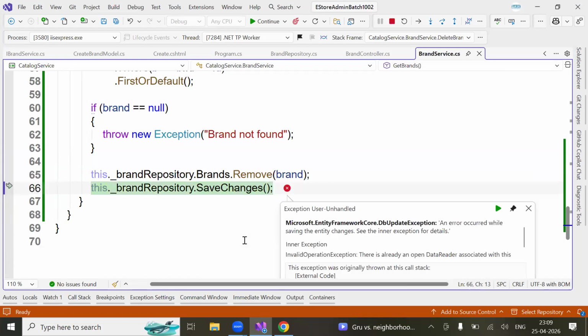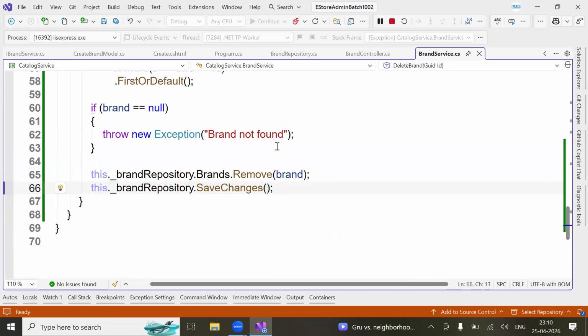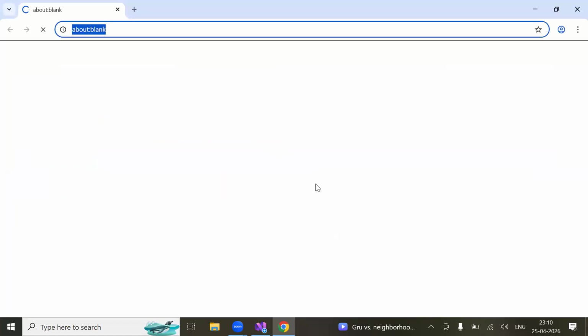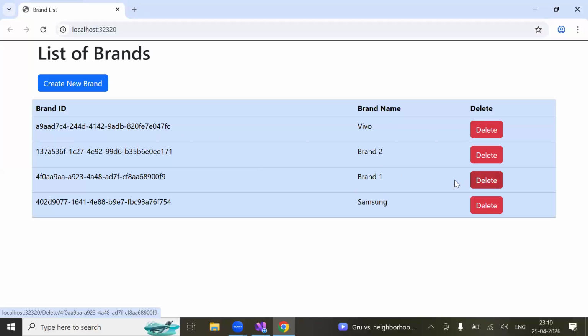Okay, then because of the work I showed, that is the reason for the update exception. You should not touch that. Now see, the data will not be deleted. Click on, see, it's deleted. Now go here, click delete.